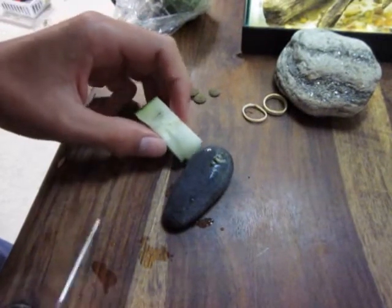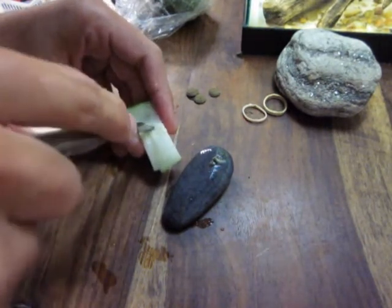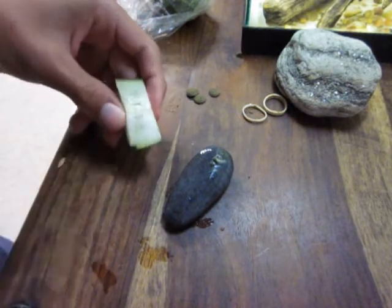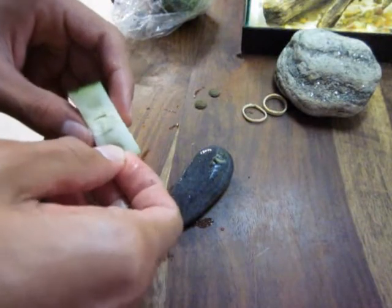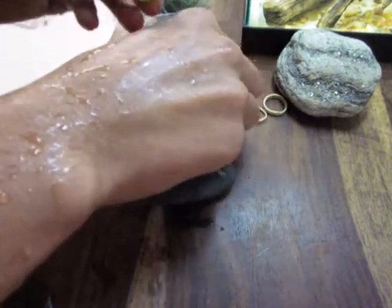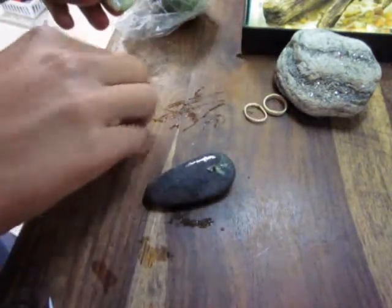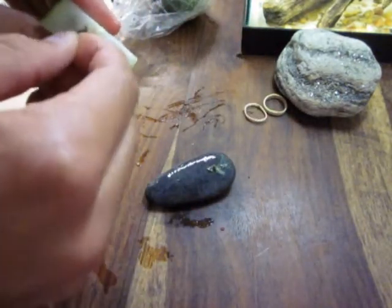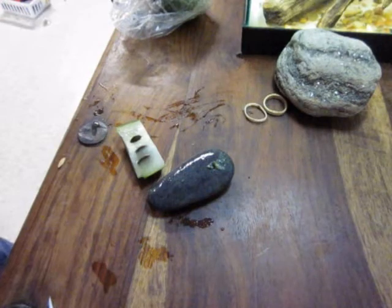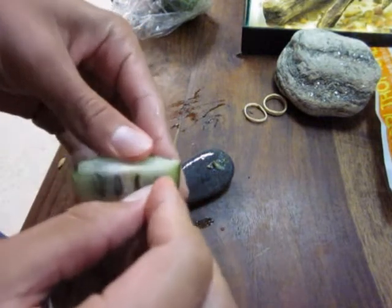I wanted to take this opportunity to show you how I make my Pleco food. This is kind of simple compared to my worm video food. I just kind of stab some holes in a piece of cucumber — sometimes cucumber, sometimes spinach. And I grab some algae wafers and just kind of shove them in there, usually around three or four. By doing this, I minimize a lot of waste because before, pretty much half of the algae wafer would just be lost and disintegrate into the sand. But by doing this, it pretty much stays in the cucumber.